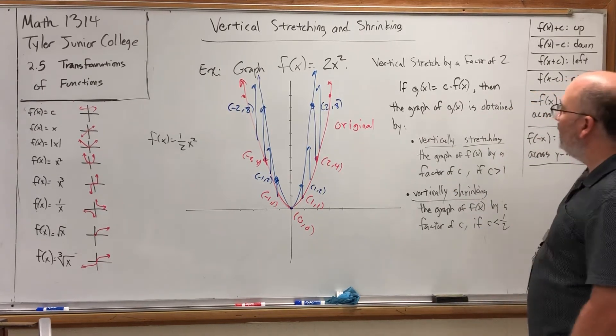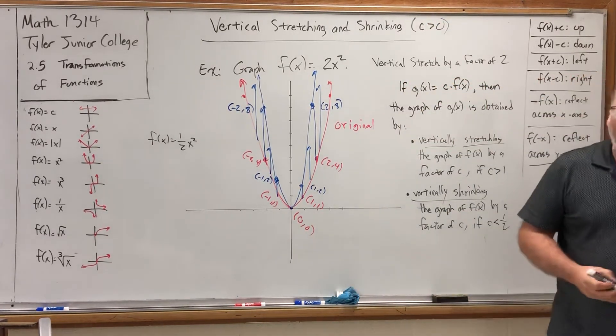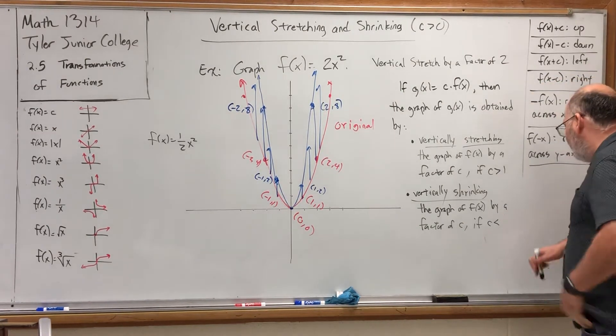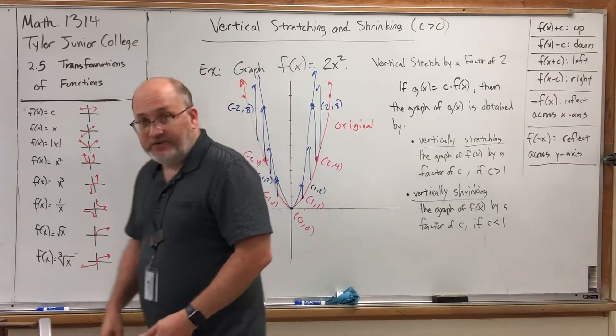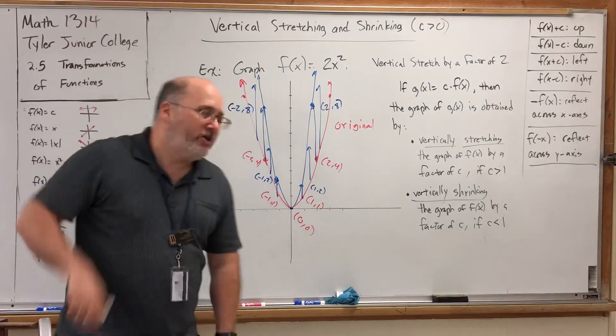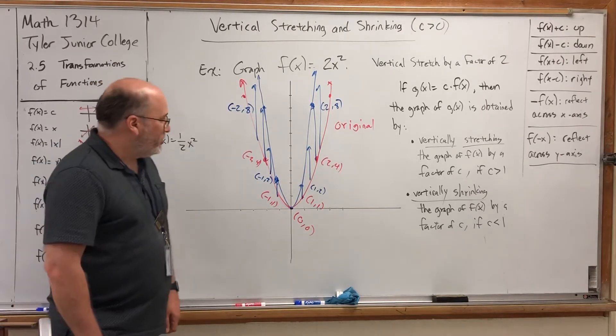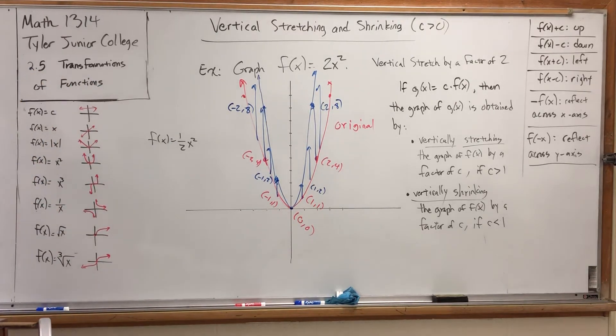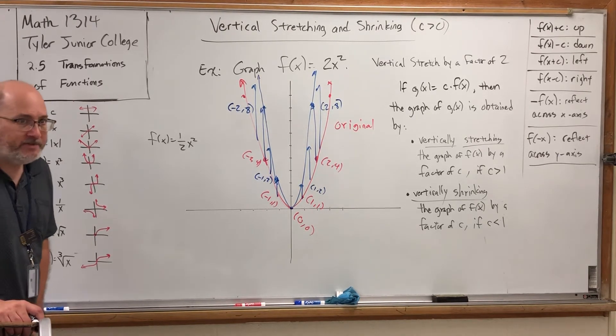Remember, we're assuming that c is still positive. It got erased somewhere, but we're assuming the number in front is positive. But we know what it does if it's negative now. It invokes a reflection. So basically, the number you're multiplying by dictates what happens. If it's a big number bigger than 1, it stretches it by that much. If it's a small number, a number less than 1, it compresses it by that much. So if it were 1 third, everything would be 1 third as high as it used to be. So yeah, all you have to do really is multiply each y-coordinate by the stretching or shrinking factor and then see what happens.